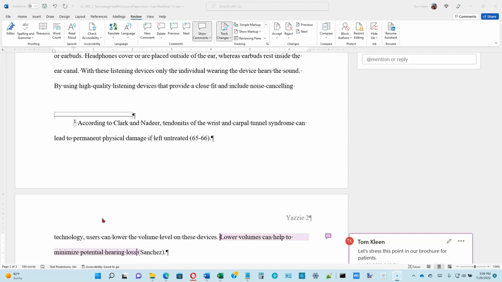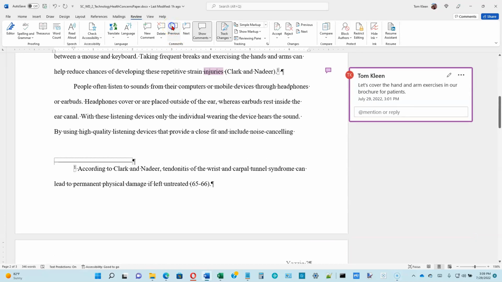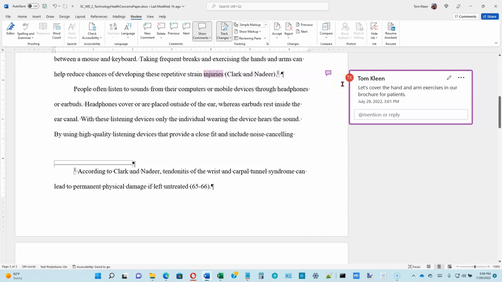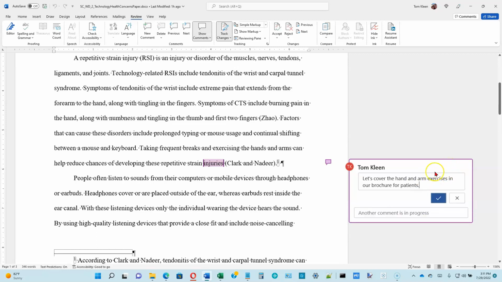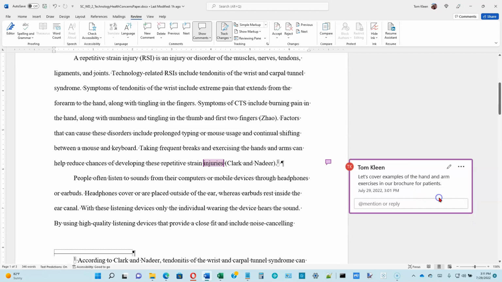Okay, we're now at the bottom of page 2-59 to go to a comment. We're in the Comments group up here again. We want to click on Previous to go to the previous comment. And there it is. Now we're at the top of page 2-60 to edit a comment in a comment balloon. So we're going to click on it, and click on the Edit Comment button right here. We want to position the cursor to the left of the word "the," add "examples of," and click on the check mark when we're done. So now we're done editing that comment.